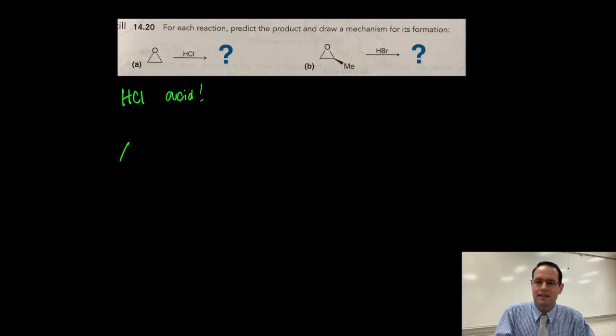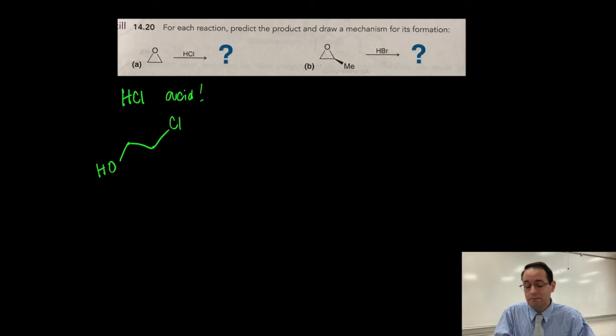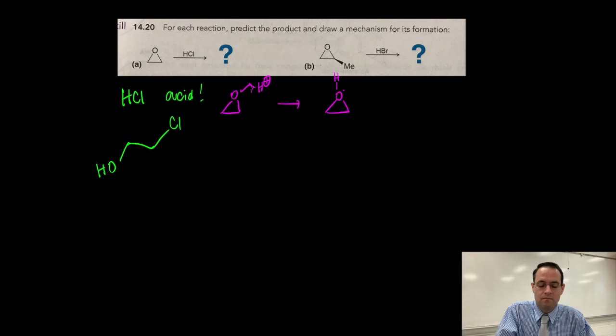Now what's being added? We're going to add HCl. Why? Perhaps working through the reaction mechanism might help you do that. So I take that back. Let's do the mechanism for this one. First, we protonate. Then we have chloride attacking. Okay? So that's how we get chloroethanol in this case here.